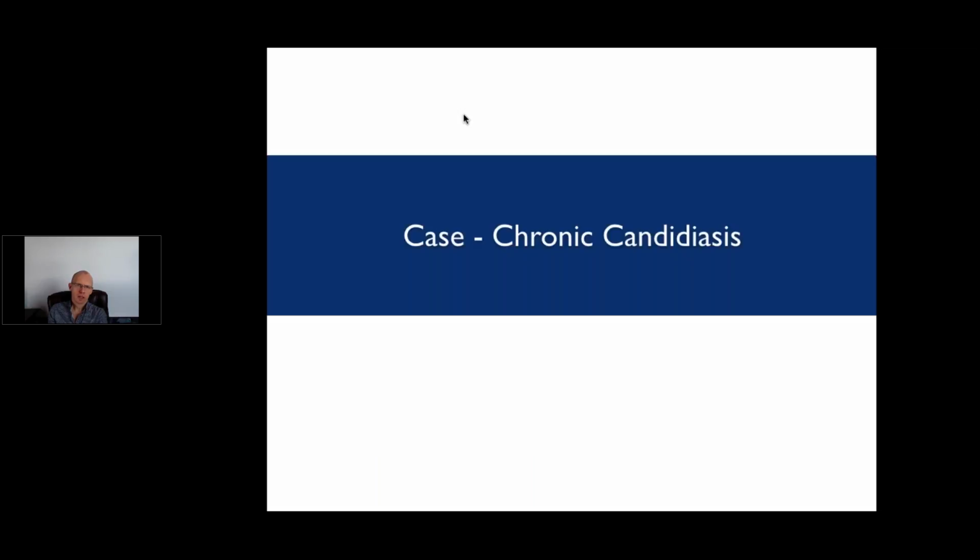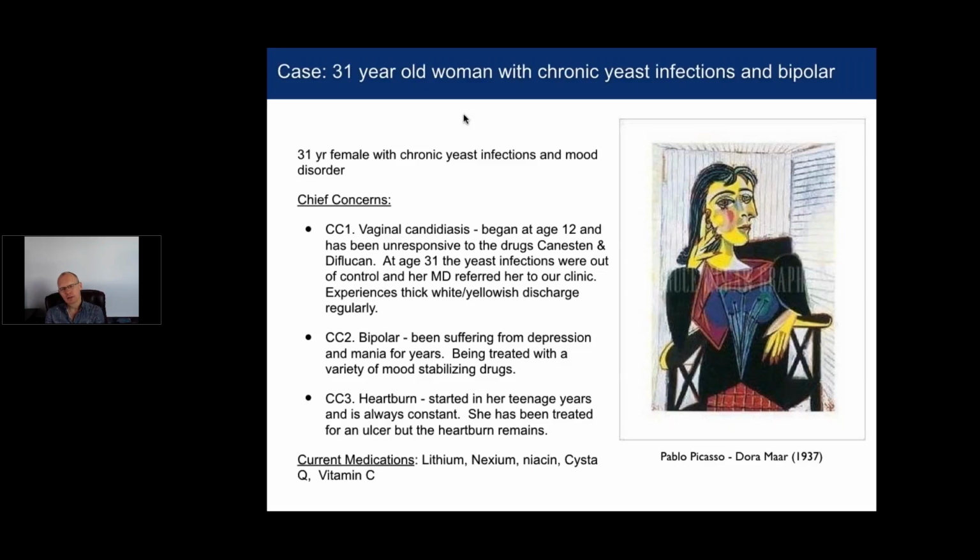So I've had great results. I've had tons of these cases, but this is a neat case I saw years ago. It might be 10 years ago, but I probably treat yeast infections on a weekly basis, maybe not daily, but weekly for sure. And here was a patient that came in with chronic vaginal yeast infections that began at age 12, and she's now 31, so almost 20 years. They were unresponsive to the azole antifungals, which include Canesten and Diflucan.